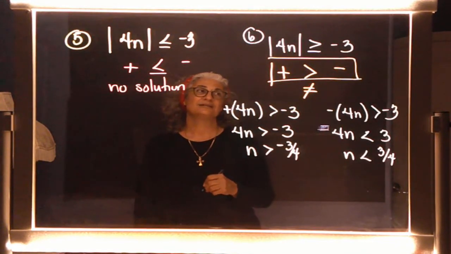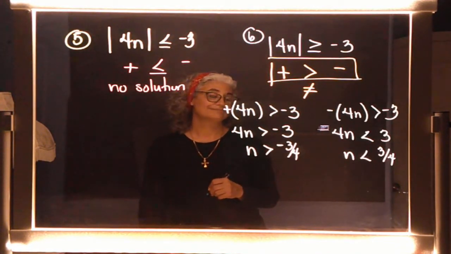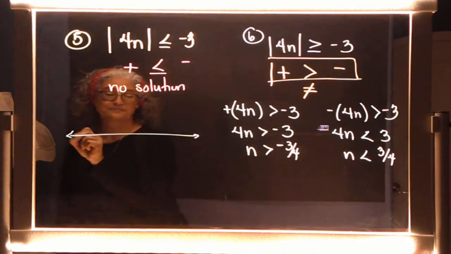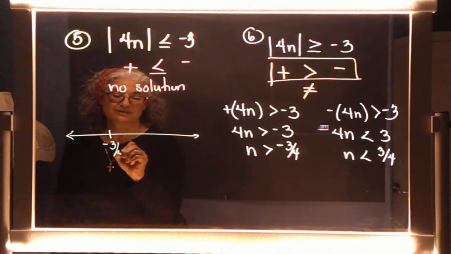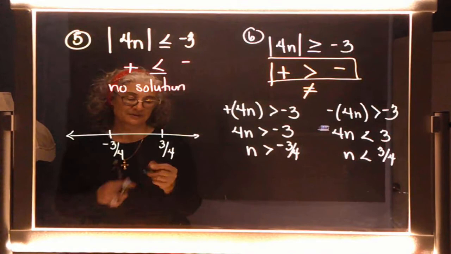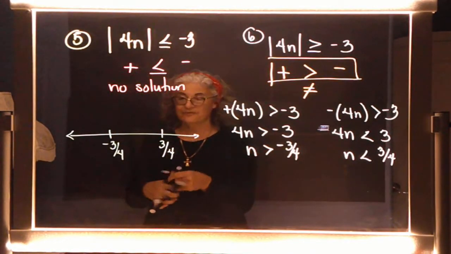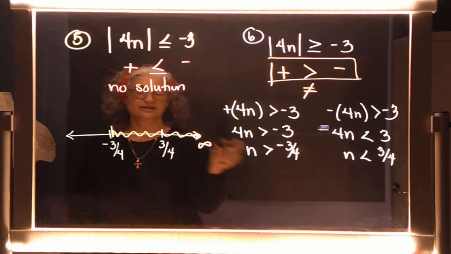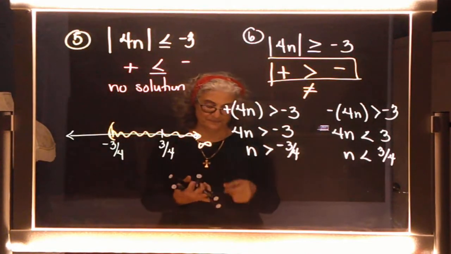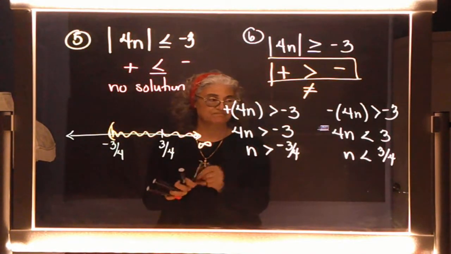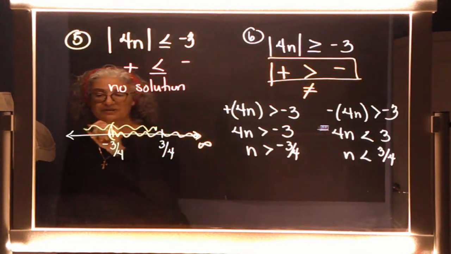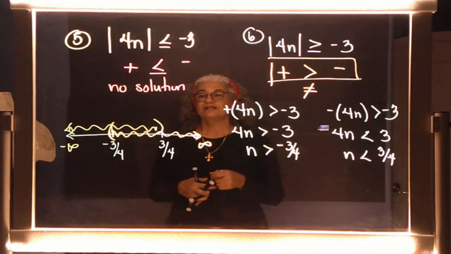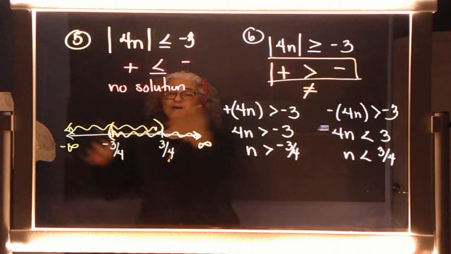Got it? Okay, so what do you think? Number line, good job. So I'm going to put the number line over here. I have the negative 3/4. I have the positive 3/4. At the negative 3/4, that's all the way to its right, to positive infinity, with a parenthesis. On the other one, it's to the left of the positive 3/4, all the way out to negative infinity, also with a parenthesis. So what do we want? Do we want the overlap, or do we want all the shading?